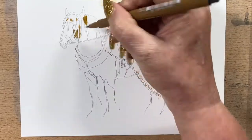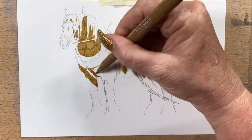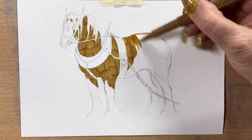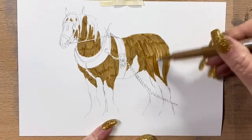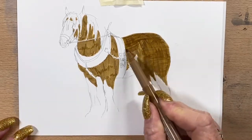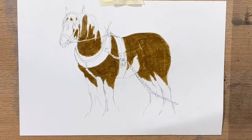Now I'm going in with my PIP pens. My first colour for the undercoat is raw umber — I'm going to go over the whole horse with raw umber and just fill in everywhere, then build up the layers as I go along. I'm taking it right around his whole body, putting little dots inside the chain, following the direction of his fur and his muscles. Then I go across the grain, filling in sideways, taking it in a couple of different directions. It just gets rid of some of those pen marks as it dries.